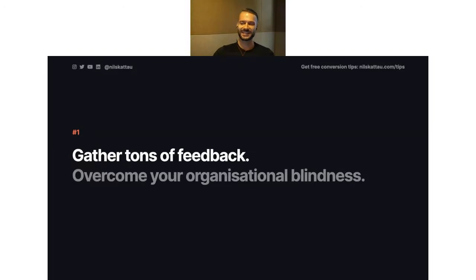So especially if you have designers or copywriters in your company, then what they tend to do, no offense, is optimize pages by gut feeling. So they just say, oh, I think this is a better text, or this is a better design, or a better layout, or better usability, or something like that. And then they don't really test it. They just think it's better, but they don't really know.